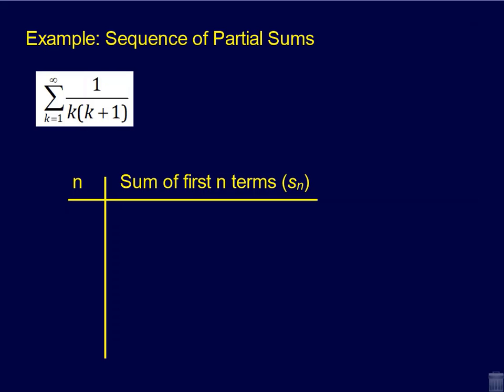So let's investigate this a little bit further here. I have an expression that will generate an infinite series. And what we're going to do is add together successively longer lists of numbers and see what happens to the sum. Now I'm going to try the first few, but then I'm going to encourage you to pause the video and try and fill out the remaining few rows here.